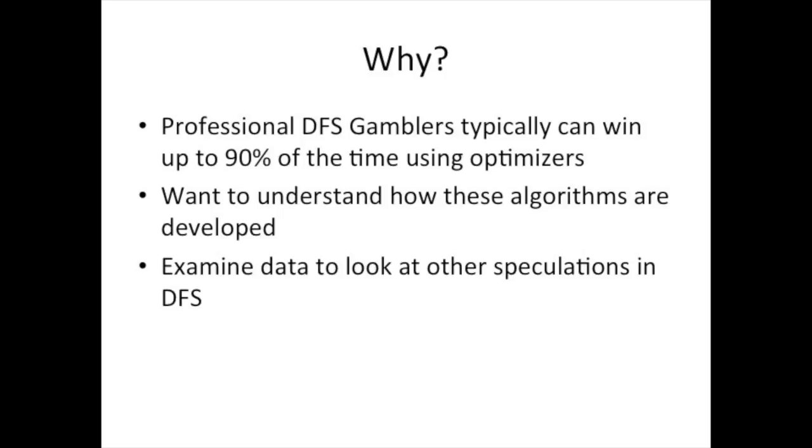So essentially, that's what we're going to do, and also we're going to see how this relates to stock portfolio analysis, where professional DFS players will essentially minimize all risk by choosing max number of lineups and max number of players. So essentially, they're really just reducing risk in all their speculations using their optimizers, which I think is pretty interesting.